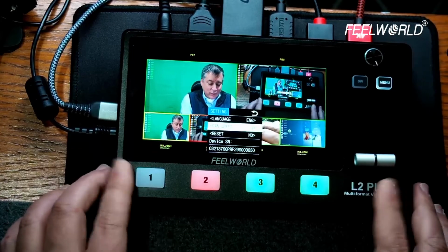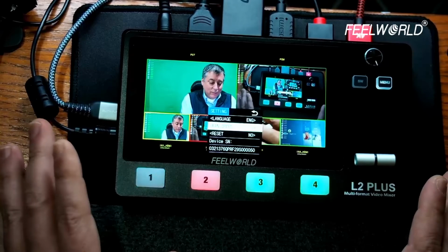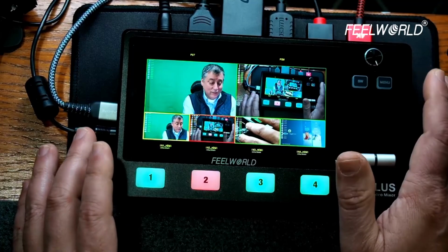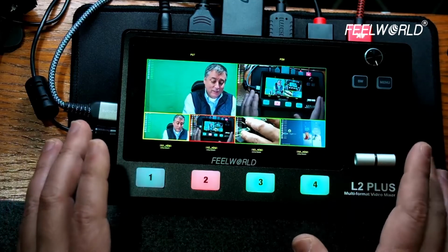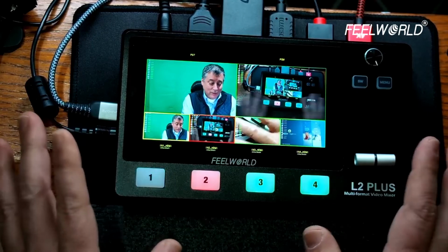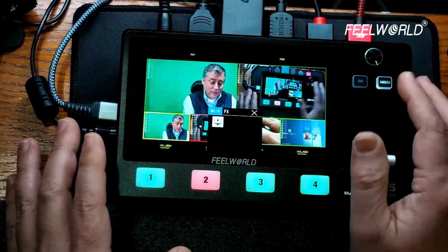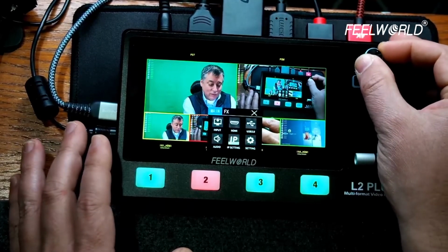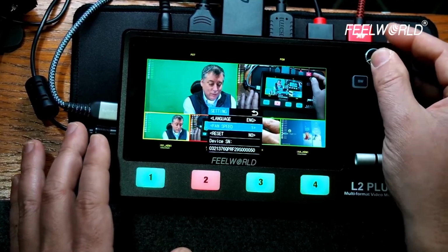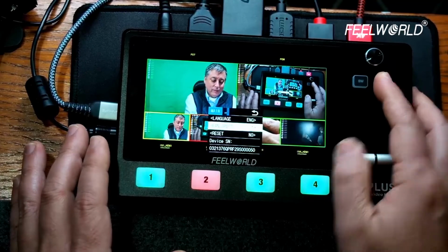And I've run this for a couple hours with the fan off without any problems, but I keep my room pretty cool, right around 20 Celsius or 60 degrees Fahrenheit. And at those temperatures, I never had a problem with the fan off, but I usually just leave it set to level 1. And that's pretty quiet.